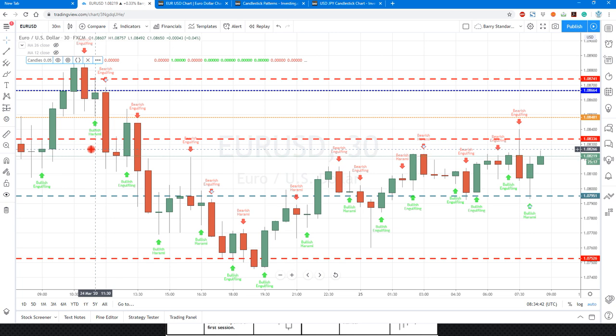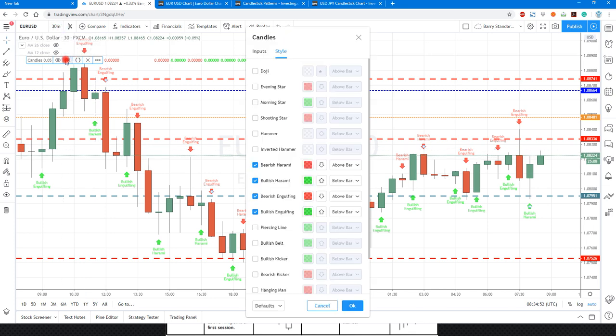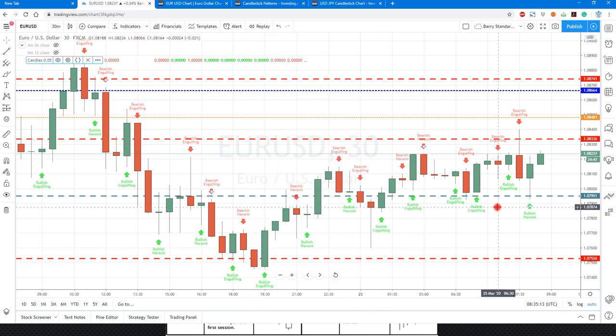And look at that. All of a sudden, all the patterns that are on there are popping up and pointing to right when they're happening. Now, I've already cleaned this up a little bit for you, but here, if you look at this, you can pick and choose what inputs, what patterns are important to you, and how reliable they are and how you'd like them to appear on your chart. And then you never have to look for them again. Your chart's just going to tell you that here we just had a bearish engulfing, or here we just had a bullish. So you'll see them immediately upon execution.